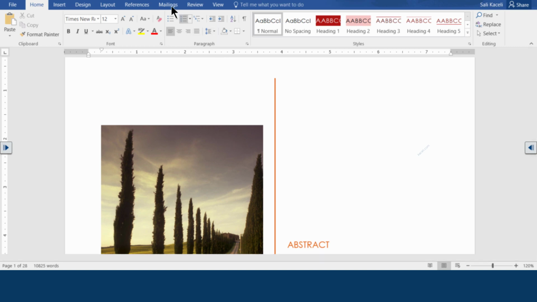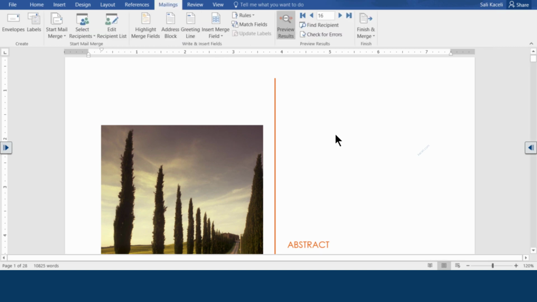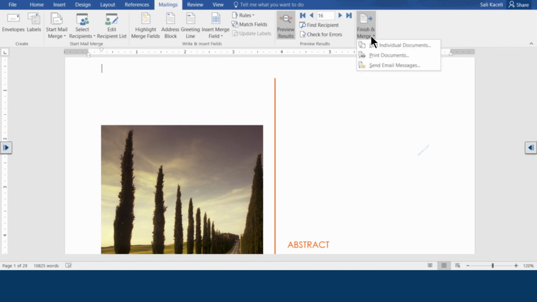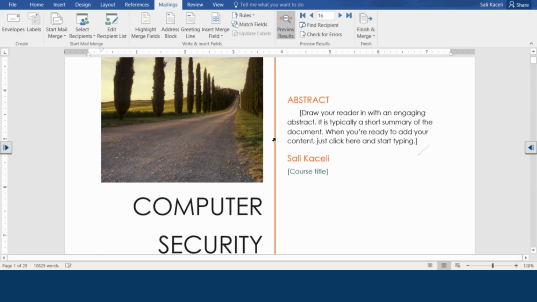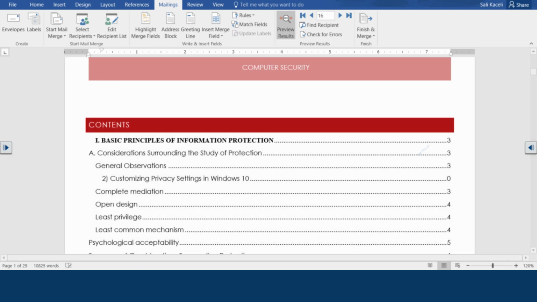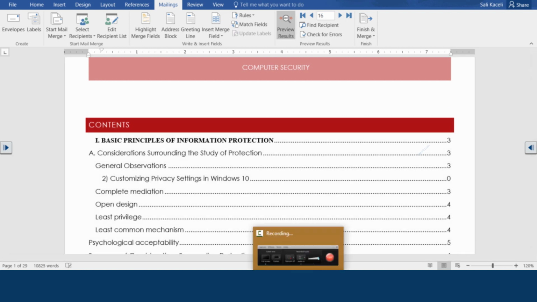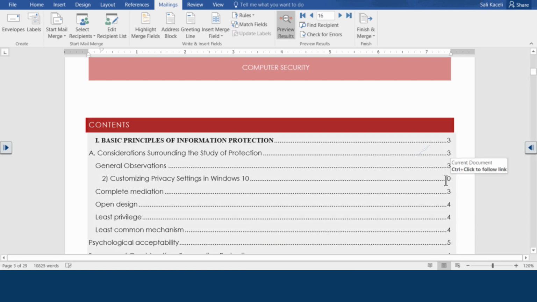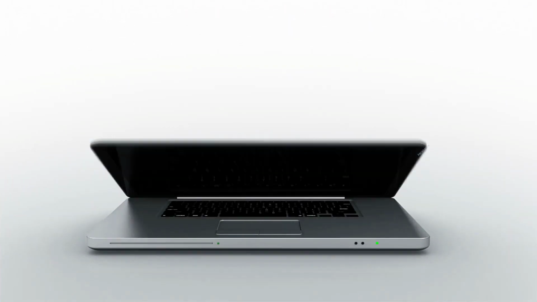Now at any point we can go here under Mailings and it's ready. We can simply click on Finish and Merge and it's going to merge all of those just like it did earlier. So hopefully that is helpful. And keep in mind again, before I end this session, that you can always update the Excel file and you can always reuse the form file. The merged results, you don't necessarily need to save them unless you need to keep them for documentation purposes as to what you sent out.